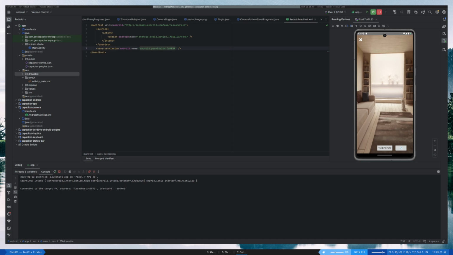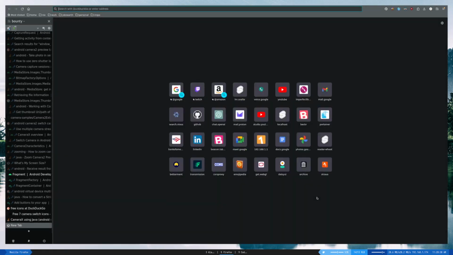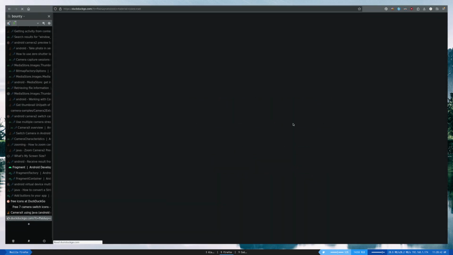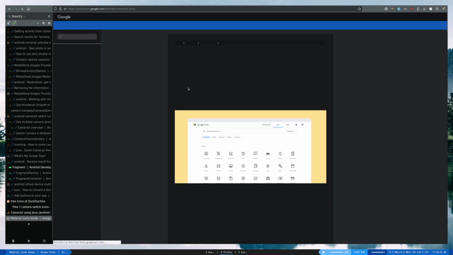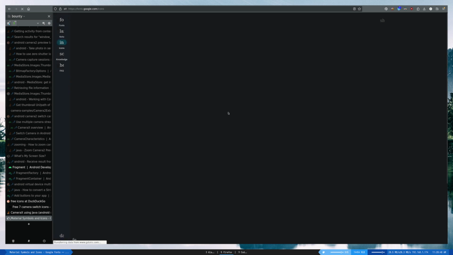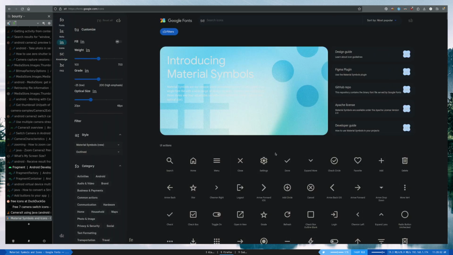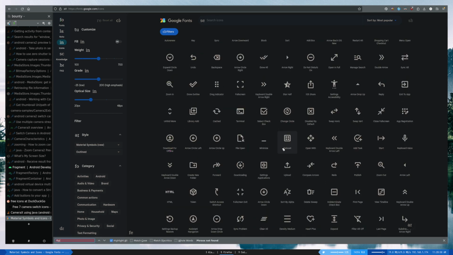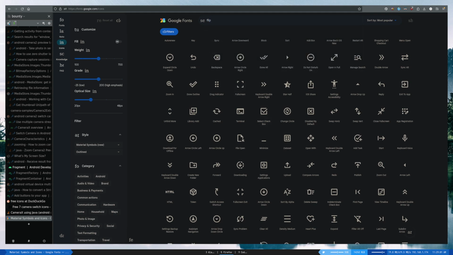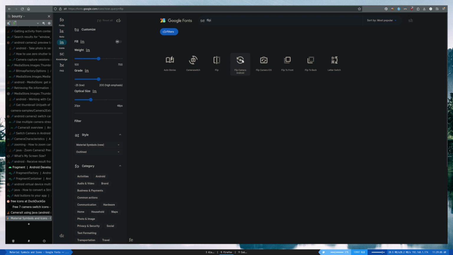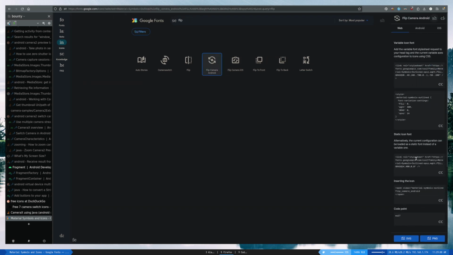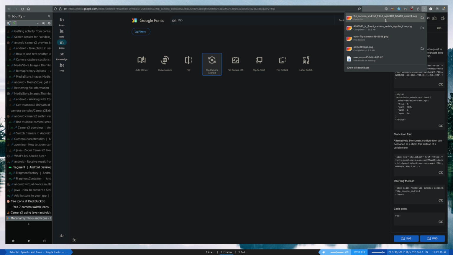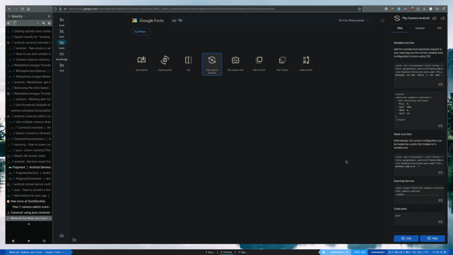Android material icon set. Yeah. Okay. How do I flip? SVG? Okay.